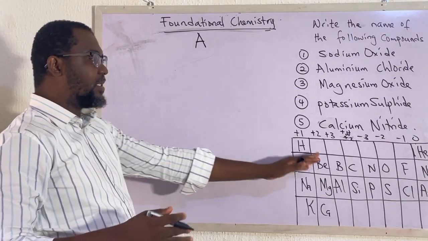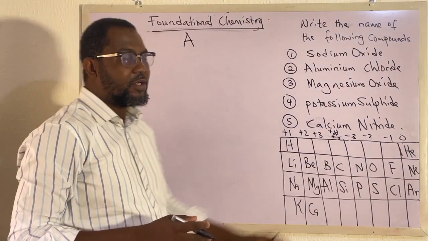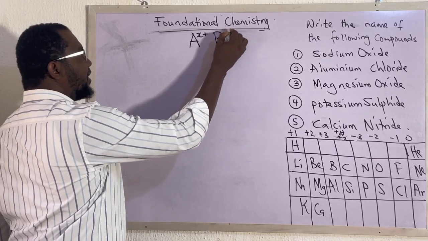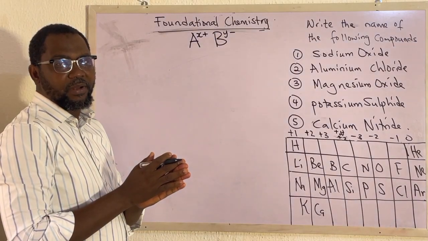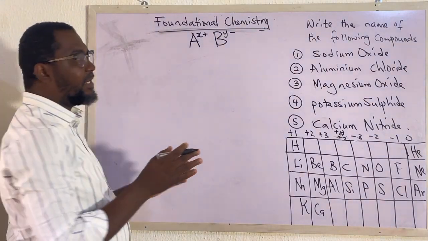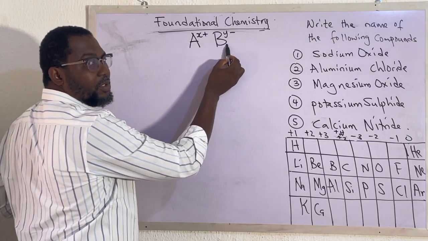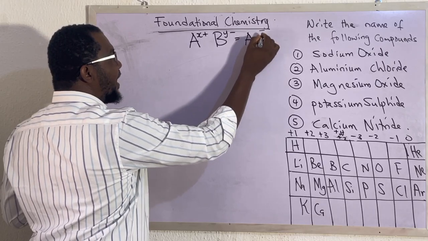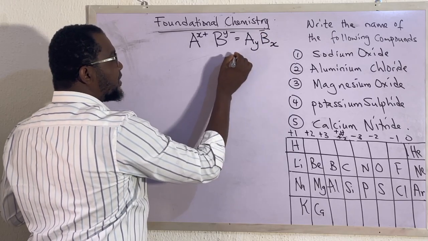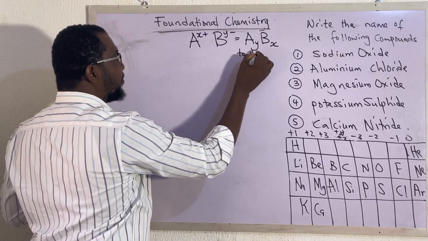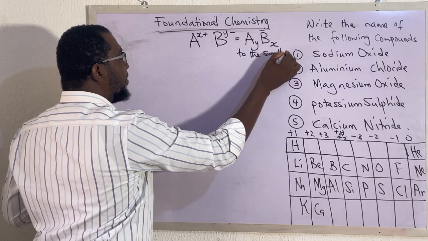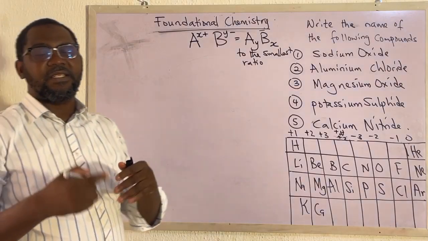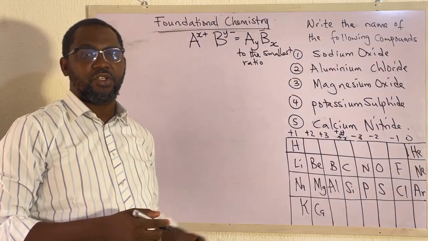a combination of a positive and a negative charge. So A can be positively charged and B can be negatively charged, forming an inorganic compound. And so they must exchange their valencies. X would come this way, Y will come this way. So you're going to now have A, Y, B, X, but it must be to the smallest ratio. I needed to mention that, to the smallest ratio. That means after you exchange the valency, make sure that you reduce the ratio to the smallest ratio.